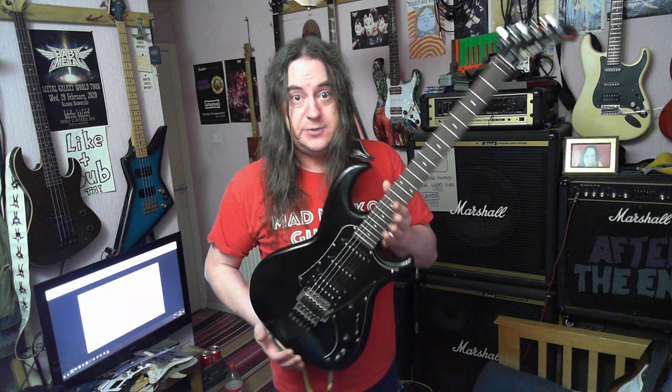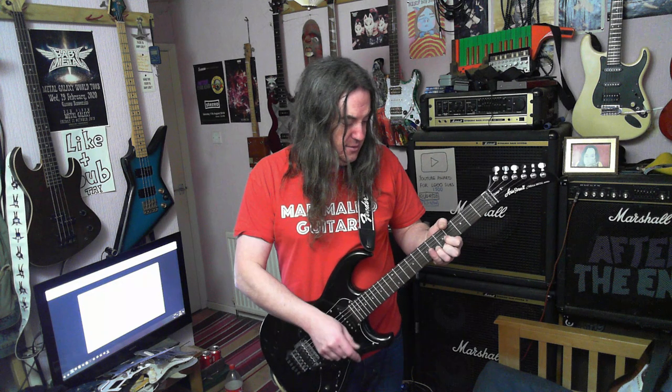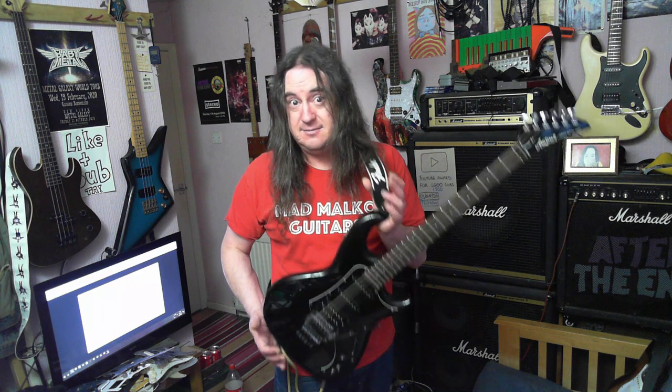So this is probably one I'll be selling at the end of lockdown, because I've got too many guitars. I need to offload some, and I kind of don't need this. But if you don't have a Strat and you want to buy one, pick this up instead of a Mexican one or a Squier Classic Vibe second hand, and it just wipes the floor with it. Plus it's a little bit interesting.